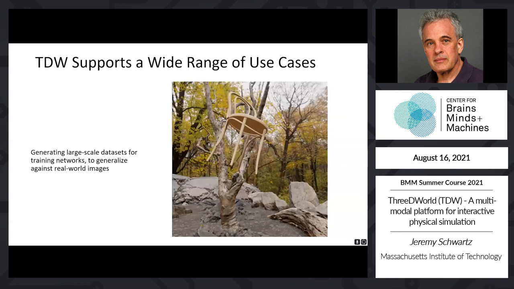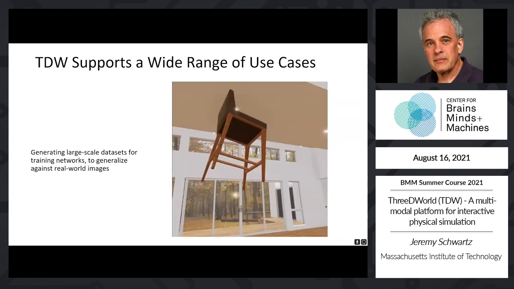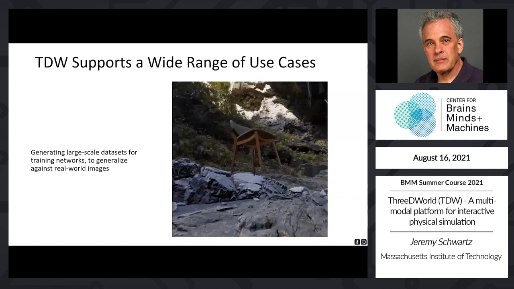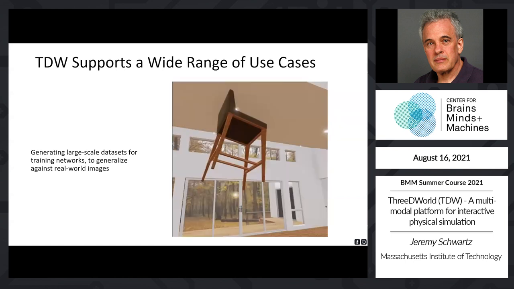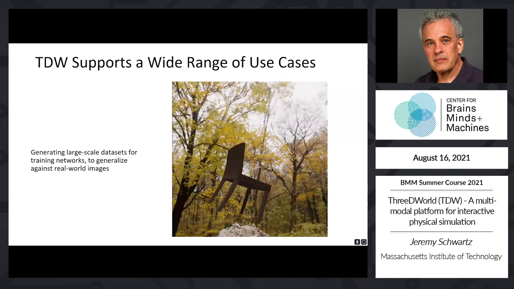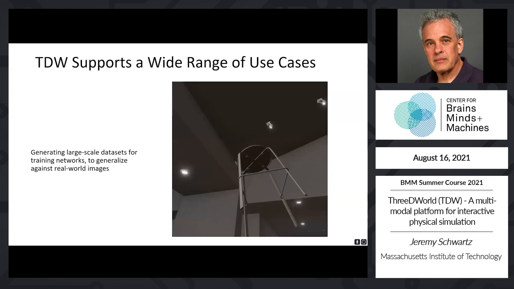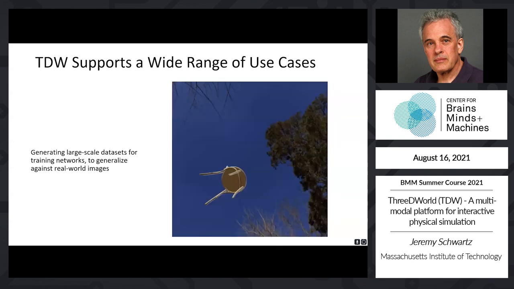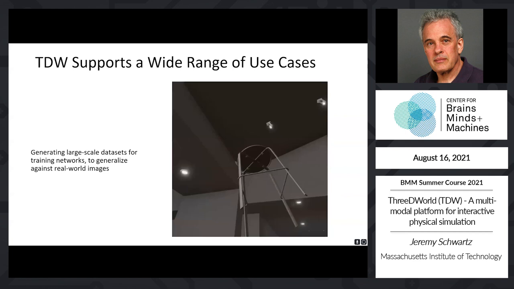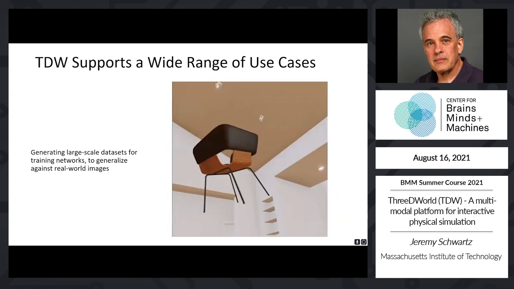Here we see an example of generating datasets of synthetic images usually used for training networks to generalize against real-world images such as those from ImageNet. Typically these datasets are very large — on the order of 1.3 million images. These particular images are from a smaller dataset generated for collecting neural responses to synthetically generated images from primates. The object labels used were bear, elephant, car, face, dog, apple, chair, bird, zebra, and plane. 3D objects for all exemplars of a given semantic category are loaded into a virtual scene. Each image has randomized camera and positional parameters and may have additional random parameters such as the angle of the sun or the visual materials of the model.